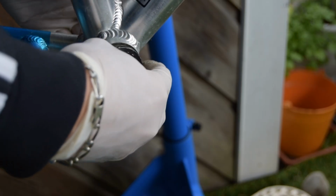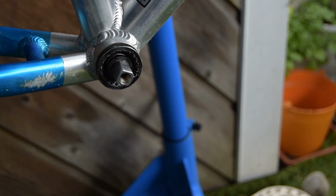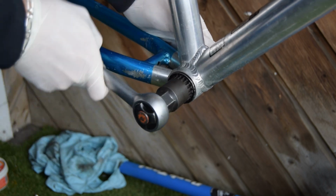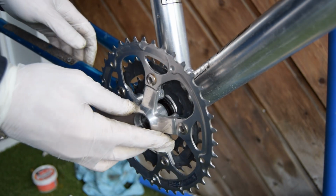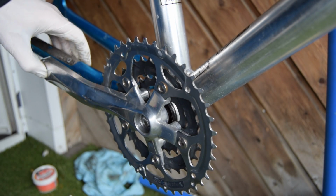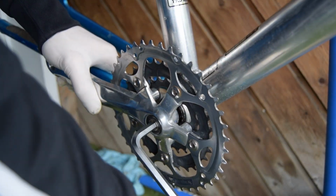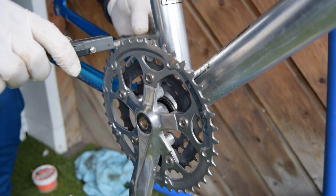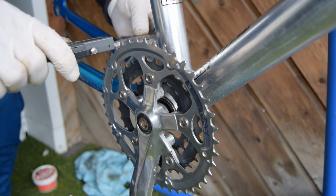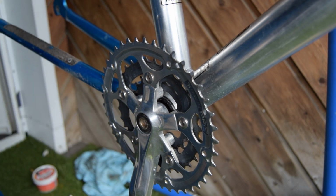Let's begin by installing the bottom bracket. So I'm putting in a 110 spindle length to accommodate a SR Suntour crankset, which I actually quite like, and I have polished a little bit. Okay, looks good so far. I'm just going to check roughly the chain line once it's bolted down. It looks like it's about 48, a little bit off, but I think that should work. Anyway, I've only got this 110 and 113, and the 113 was obviously way off.